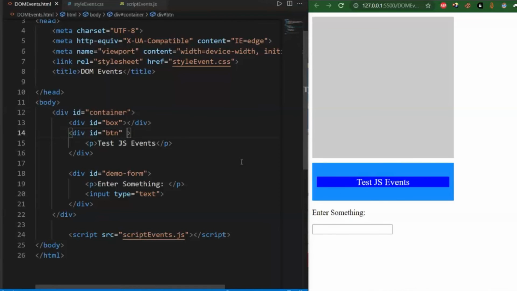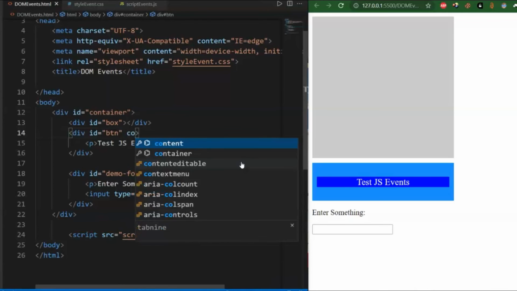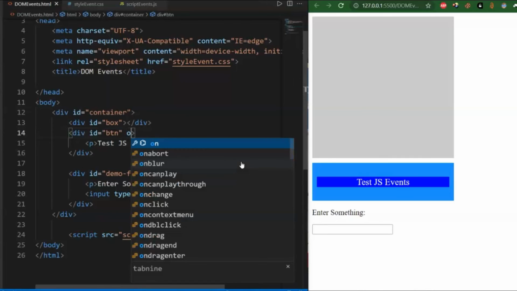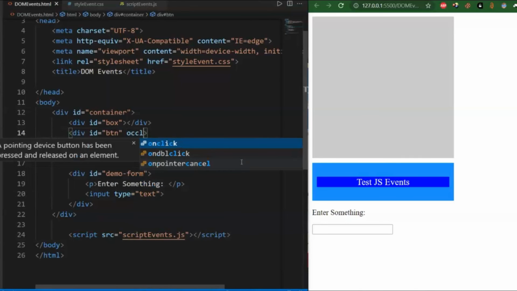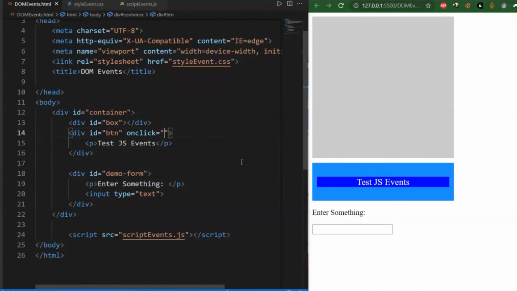For example, if you just type onclick, and here you can type any JavaScript code like alert, and inside this let's suppose hello.